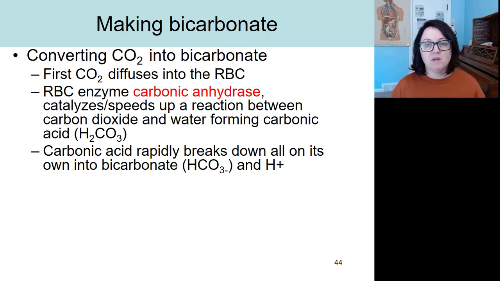Carbonic anhydrase is going to speed up a reaction between carbon dioxide and water. Carbon dioxide and water will naturally react together without this enzyme. The enzyme just makes it happen faster. When carbon dioxide reacts with water, it forms carbonic acid. Carbonic acid is what we call a weak acid, meaning once it forms, if it's in water, it readily dissociates into hydrogen ions and bicarbonate.